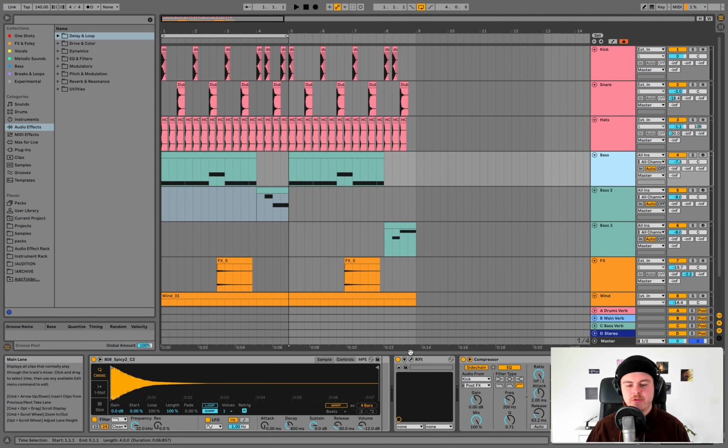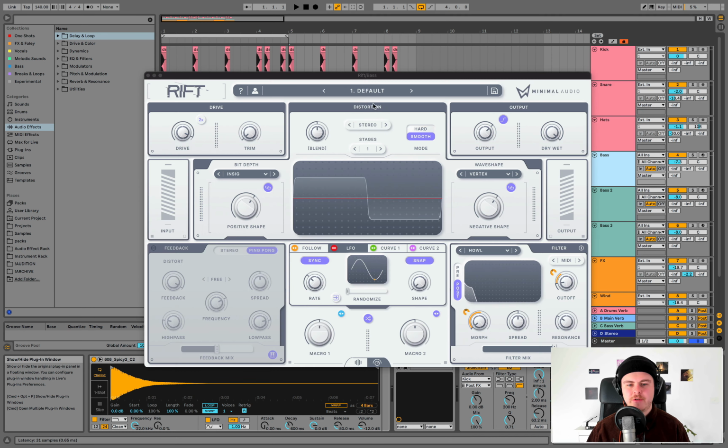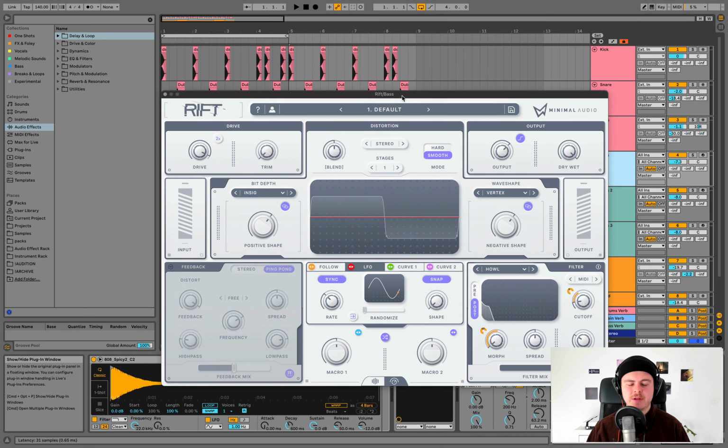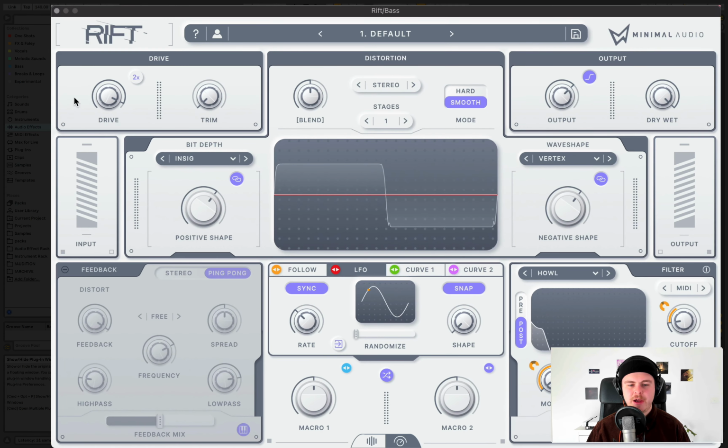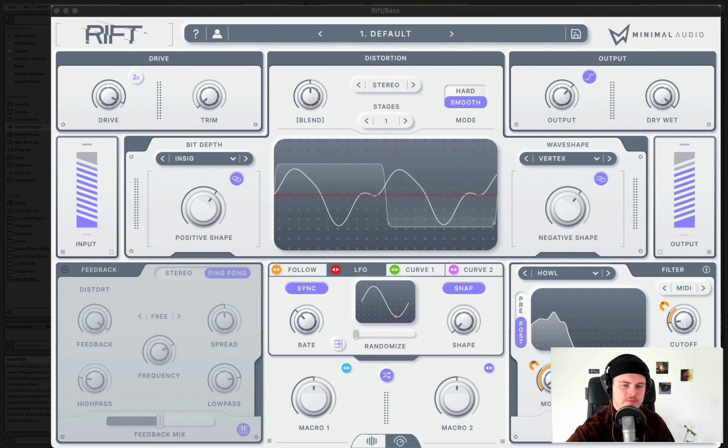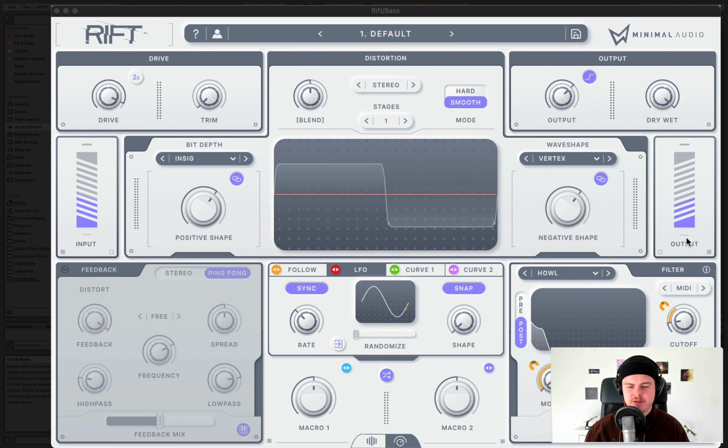Now, this is more of a general distortion and processing tip rather than a Rift specific thing, but I think it applies because it's important to get the shape and the drive right no matter what preset or what types of processing you're doing. Let's solo the 808 here and let's hear actually what's going on. Now the filter here is subduing the sound a lot, but if I turn it off, I can hear the distortion underneath.